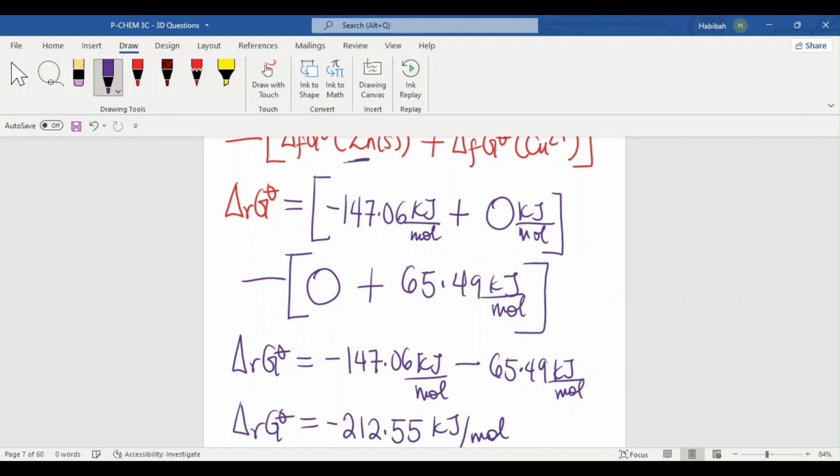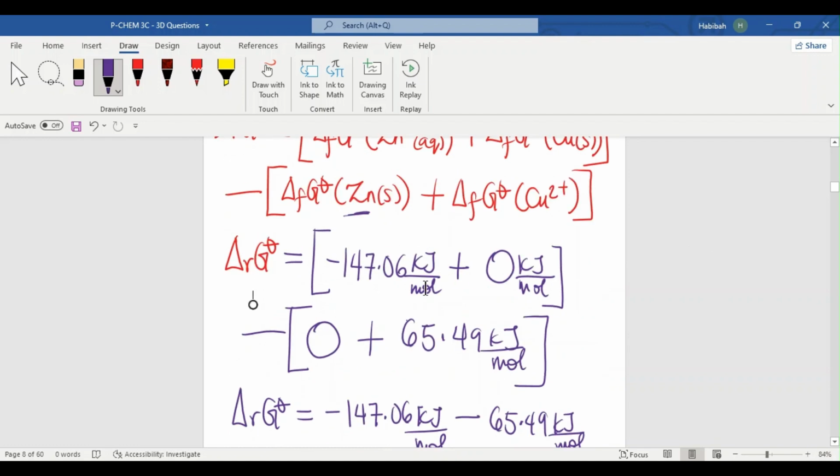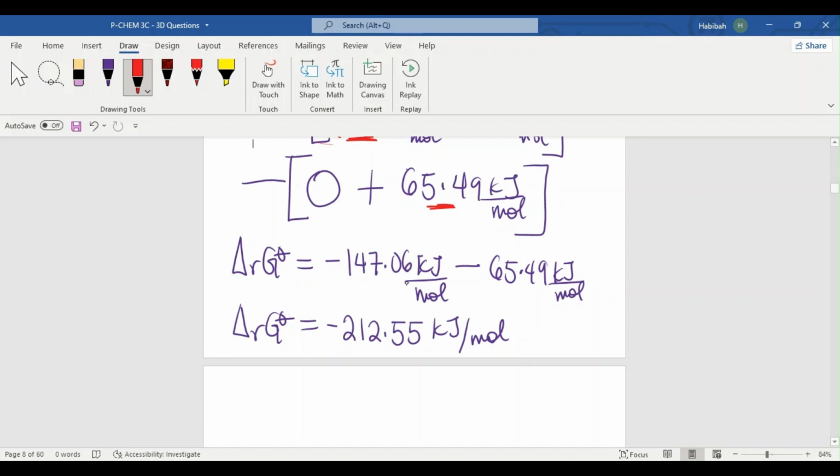Now, we're not done because, of course, we're dealing with chemistry, right? When we deal with chemistry questions, we know that we have to go back to the first information we have and look at the values. We see that the lowest number of decimal places that we have from the values that we use in our calculation is two decimal places. For this one we have two decimal places, and as well, this one we have two decimal places. That means our answer has to be in two decimal places. And luckily for us, our answer is in two decimal places. So this is actually the answer to this question.